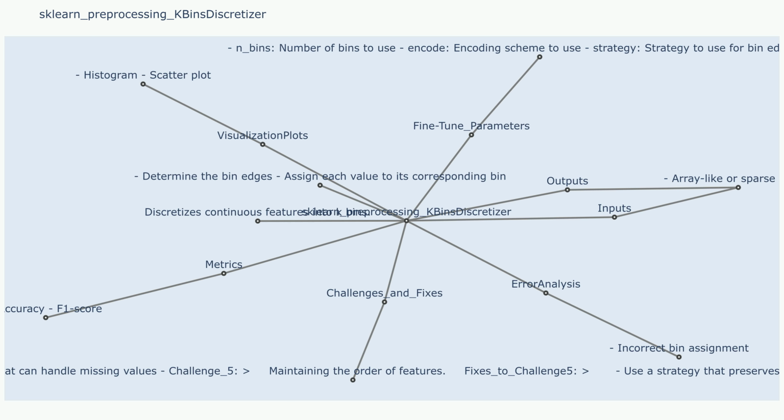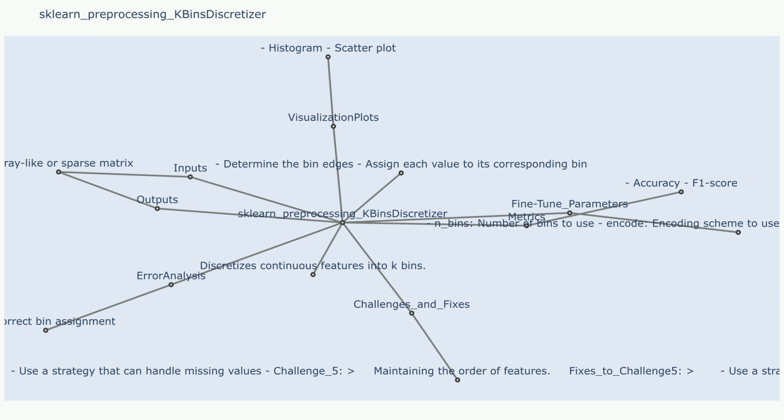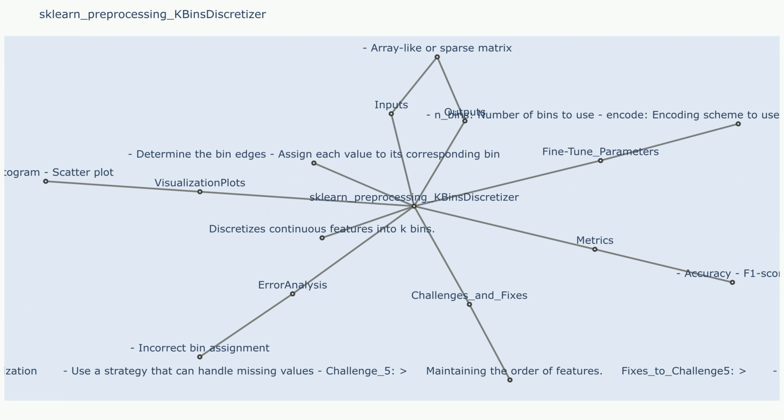sklearn.preprocessing.KBinsDiscretizer. Description. The KBinsDiscretizer class in scikit-learn is a transformer that converts continuous numerical features into discrete bins. It allows you to create a specified number of bins for each feature, mapping continuous values within each bin to a single integer. This is useful for preparing data for algorithms that are not suitable for continuous data, e.g. decision trees, reducing the impact of outliers, and simplifying data for interpretation.